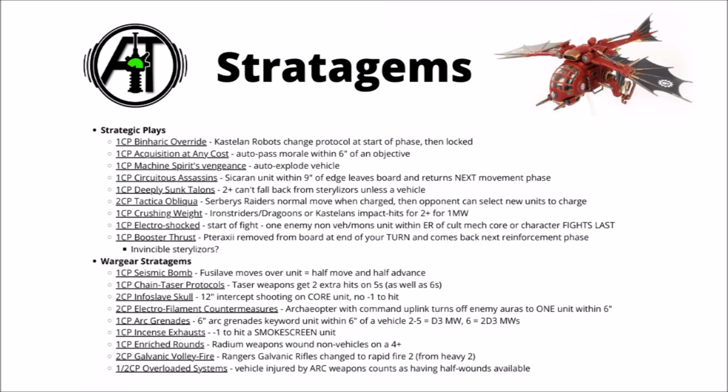For 2 command points, Infoslave Skull is a 12-inch intercept style shooting. You can use it on any core unit. When the enemy sets up from reserve within 12 inches of you, you get to shoot at them. There's no -1 to hit or anything. Could even be quite intimidating on standard Skitarii Rangers at the moment with the amount of shots that they can put out.